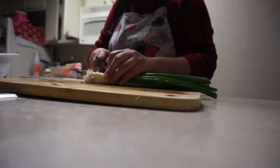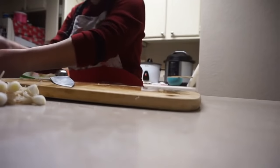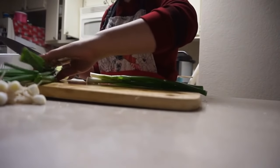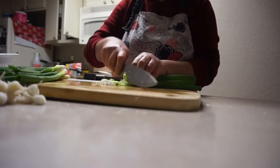Okay, let's do my favorite part of cooking, the cutting time. So let's just cut some chives, and then also we will be grinding some ginger later after this.